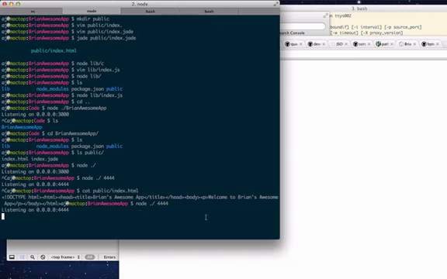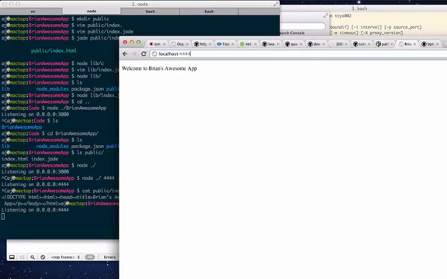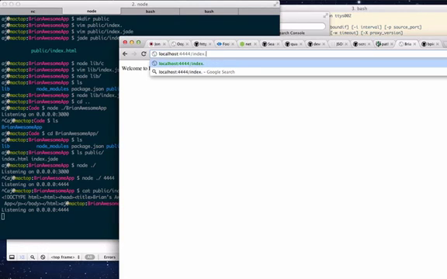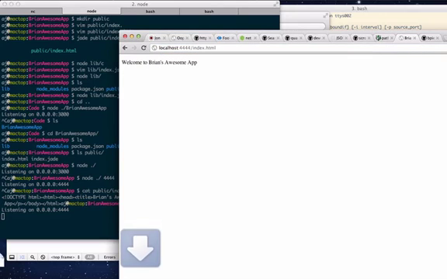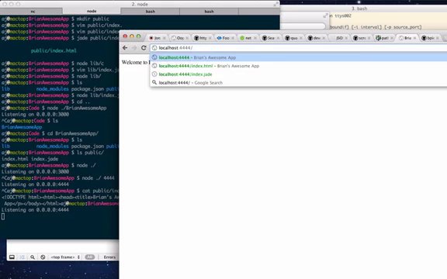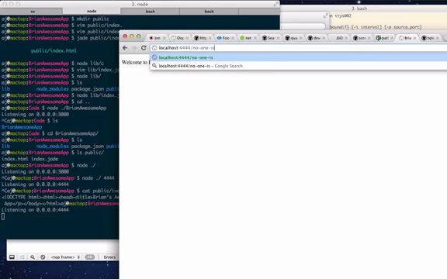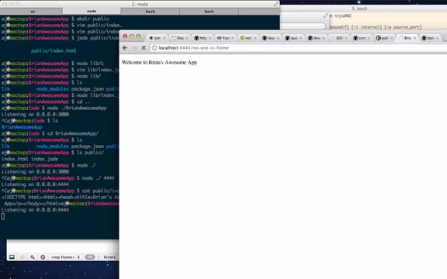So I'll start the server again, and then I could explicitly go to index.html. It finds it where it is. And then I could go to index.jade. It downloads the Jade file. Interesting. And then I could go to something else like no one is home, and then I get the default error message. Okay, so here's our basic web server.